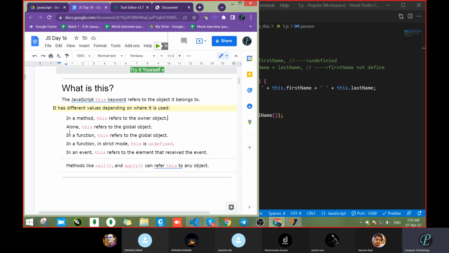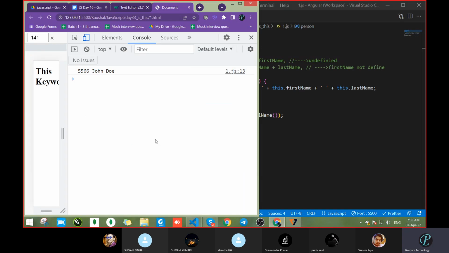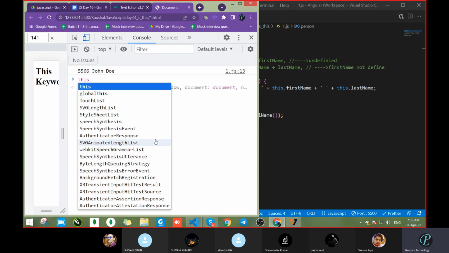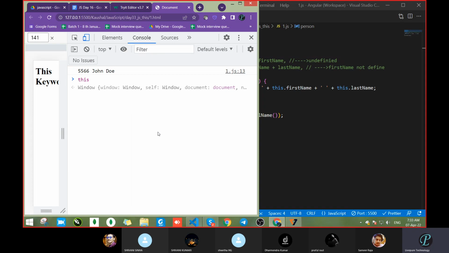It will refer to the global object. Just try it. See, when we wrote this, what happened? What is the output? The output is the window object, window and self colon window. This much you can tell.